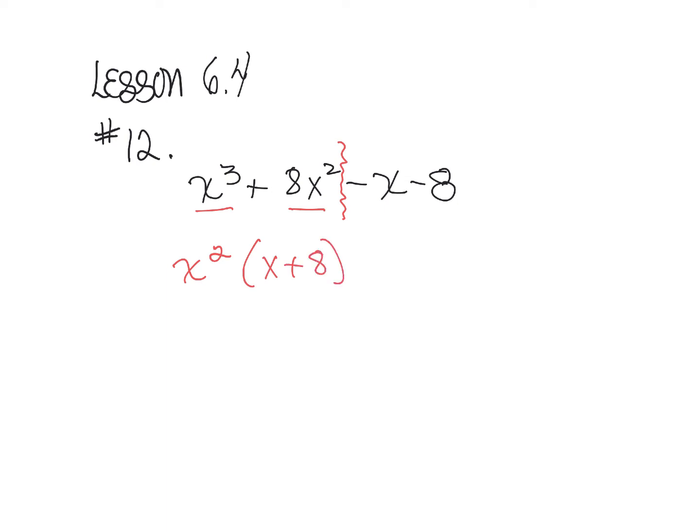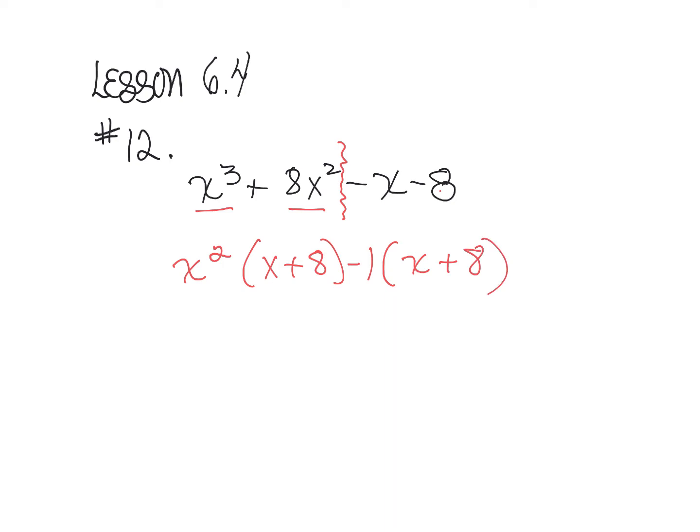Now, on the right side, it appears there's nothing, but because they're both negative, -1 is a legitimate factor to factor out as a greatest common factor. Especially in grouping, you always want to find something, if possible, to factor out. And if I take a negative out of a negative x, I get a positive x. If I take a negative out of a negative 8, I get a positive 8.